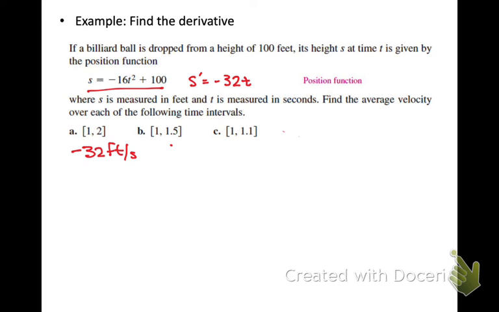No. Sorry. This is an interval, yes? So this is the 1, and then you have to plug in the 2. So that would be negative 64 feet per second. So the average would be 32 divided by 2, which would be 16 feet per second. Sorry. Because these are both t values when they talk about an interval like that. So you plug in both and find the change. We'll work on it. We've got tomorrow.